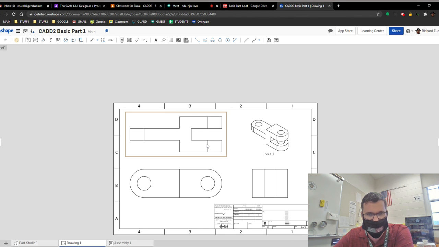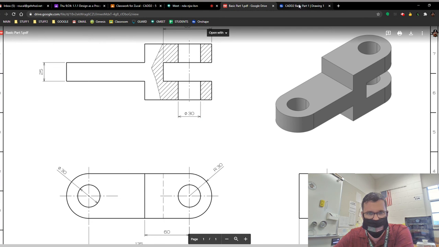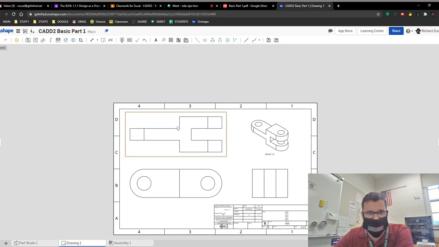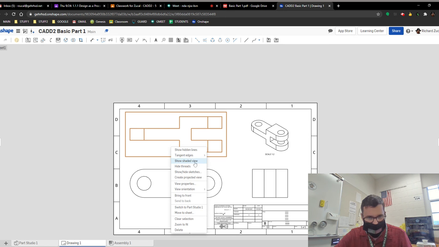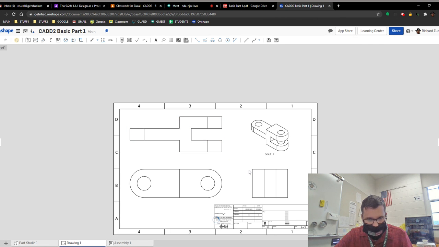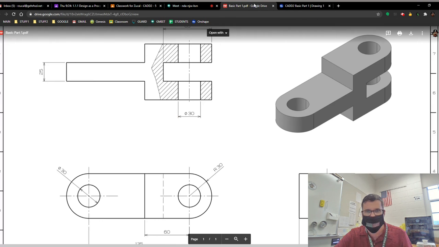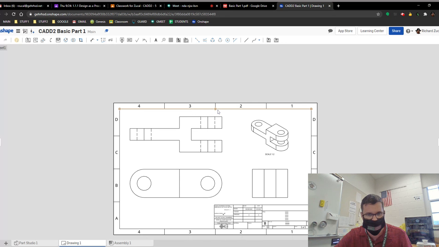That doesn't look right. Oh, I don't have show hidden lines. Show hidden lines. Okay, now I have that center thing. And do I want to put a center line on there?